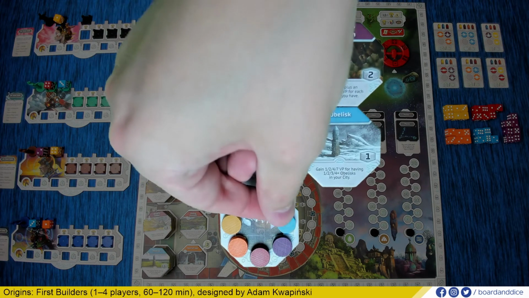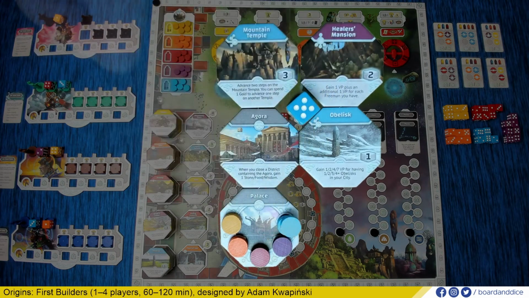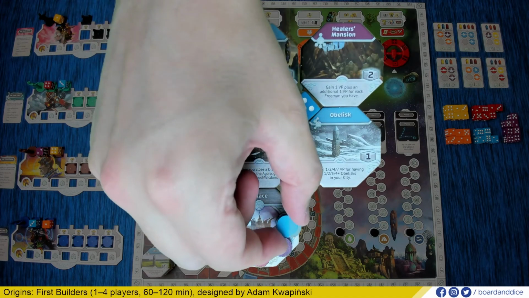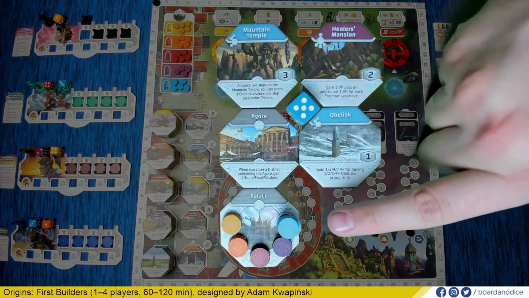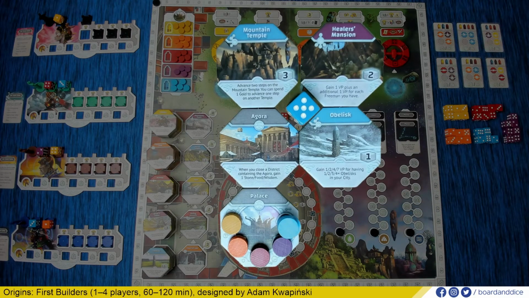Players can also take additional actions to add more tower discs to their palace. Each tower disc will act as a multiplier at the end of the game. During the endgame scoring, the pip value on your workers that have been used to close the districts will be multiplied by the height of the tower on your palace board.